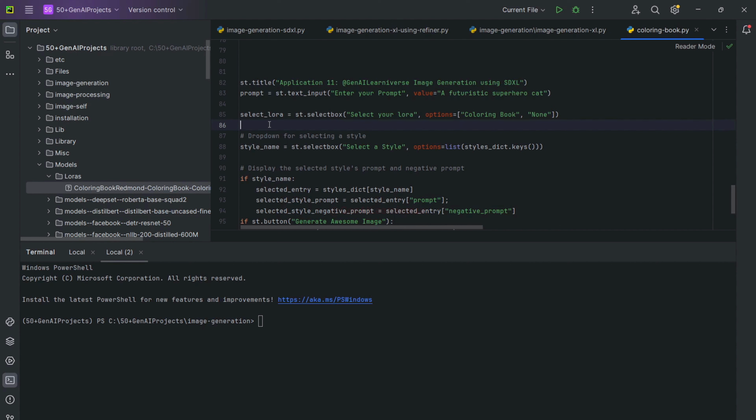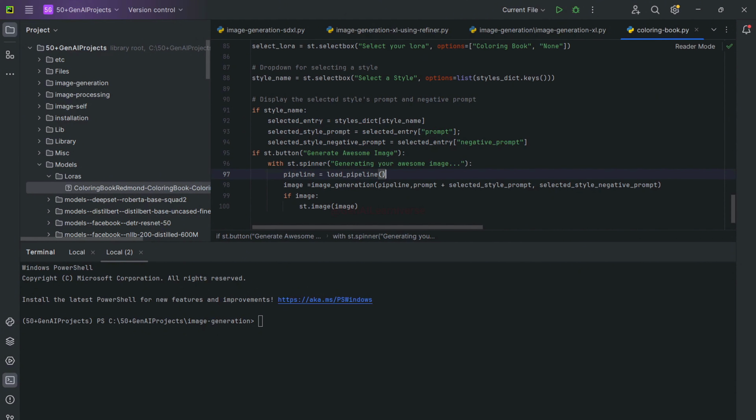Now while we are generating the image, I'll have to remove this pipeline from here, because inside this pipeline we need to have the information whether the person wants to generate the image using LoRA or not. So to do that, in load pipeline, I'll just pass select LoRA.